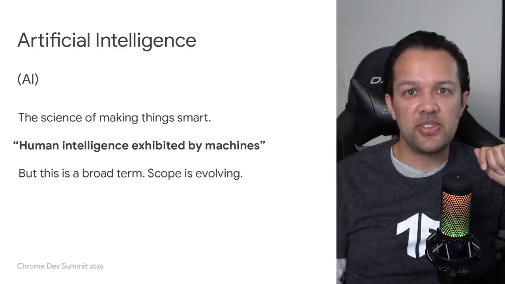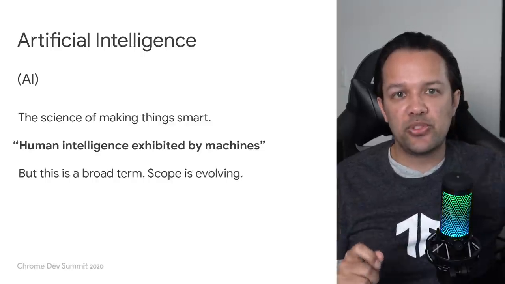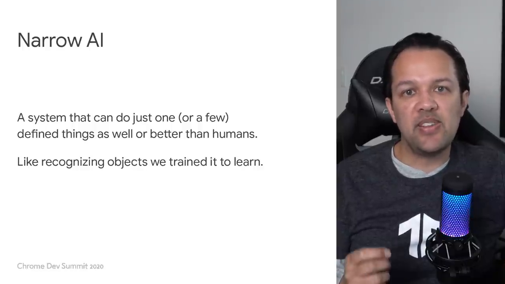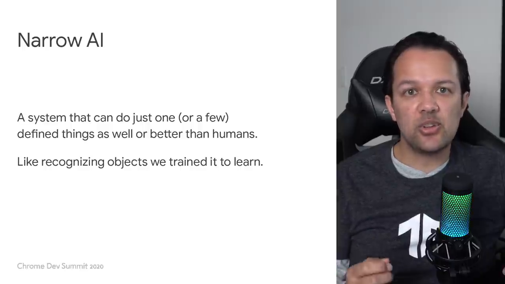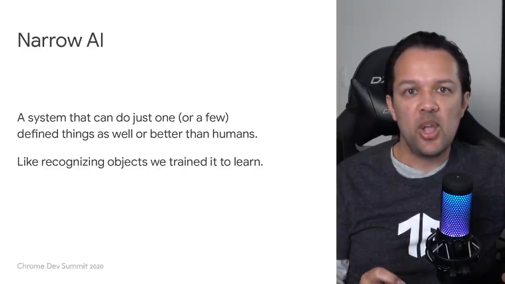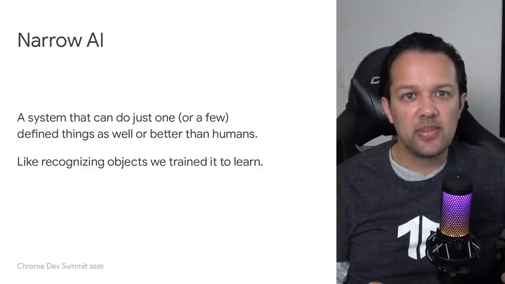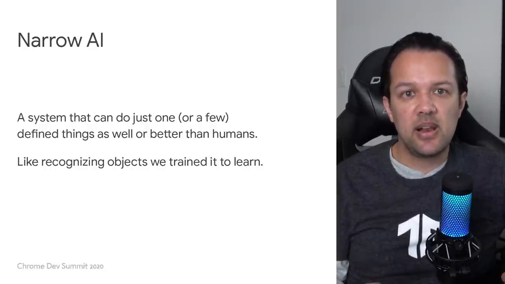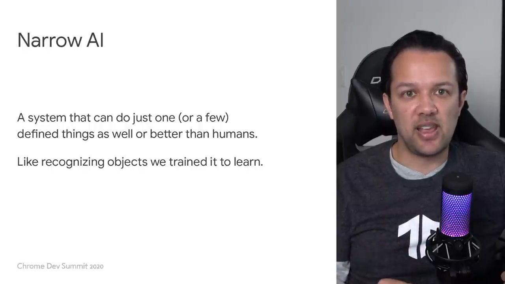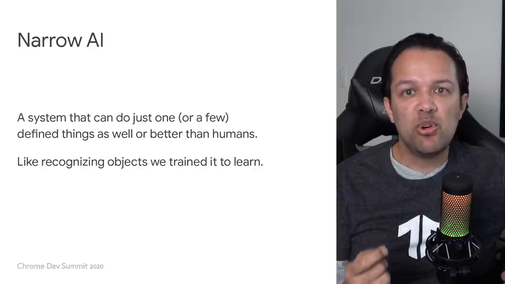First up, artificial intelligence, or AI for short, is essentially defined as human intelligence exhibited by machines. This is a very broad term. We're actually at a point in time where we typically work with narrow AI — systems that can do one or a couple of things as good or better than a human expert in that area, like recognizing objects. A great example is in the medical industry, where doctors use AI systems to help identify issues in grainy images from body scans, allowing them to spot things they may have otherwise missed, leading to increased accuracy and reduced processing time — a great result for doctors and patients alike. There are many systems right now working hand in hand with human counterparts to create a workflow that's more efficient than ever before.